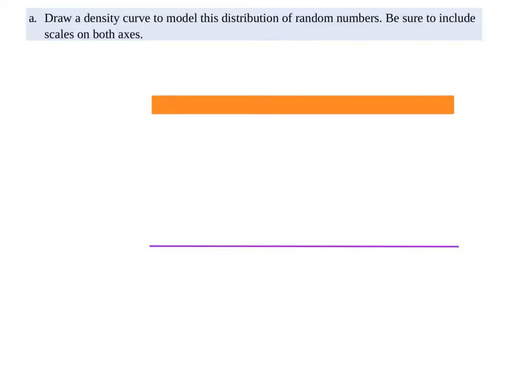First thing that we are tasked with is creating that density curve, or really that density rectangle. It always starts with a horizontal axis, which will go from 0 to 2, because that's the range of numbers that we can produce. And then there's always a thicker bar up top. I made that a little thicker so you could see it, which is why it's orange. I don't know, just felt like it. So I'm going to label this horizontal axis from 0 to 2 and title it random number. This doesn't necessarily have an axis label, but we do need to figure out the height.